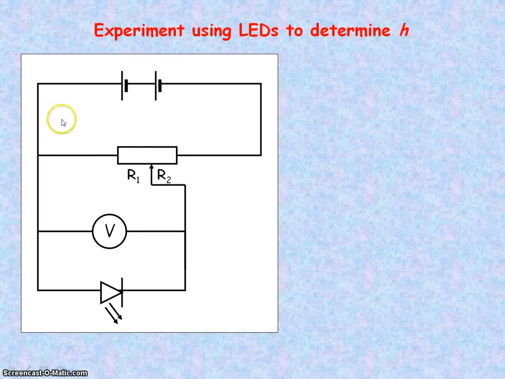This is the circuit that is needed where we have a variable resistor which is part of the potential divider circuit. We can vary the output voltage across R1 with the variable resistor, and the output from R1 is connected to our LED.